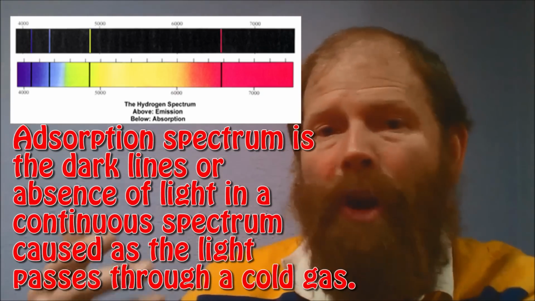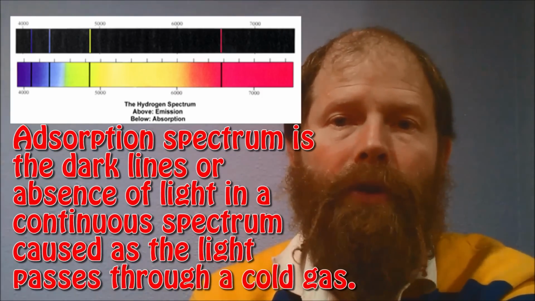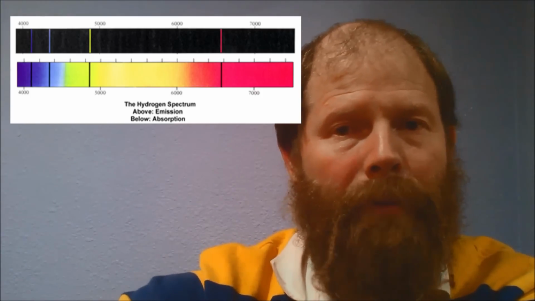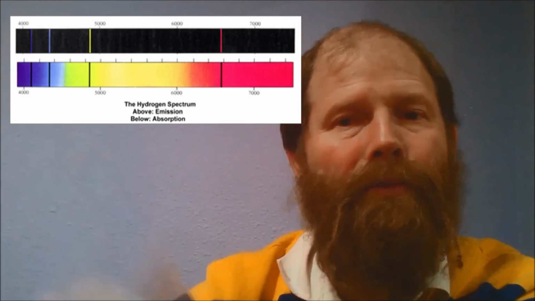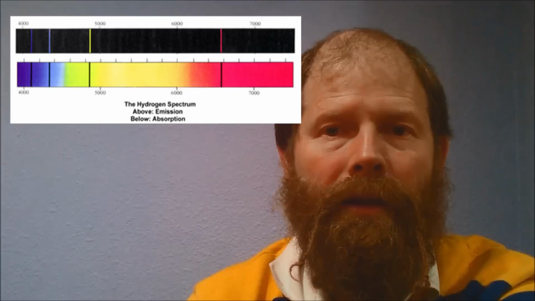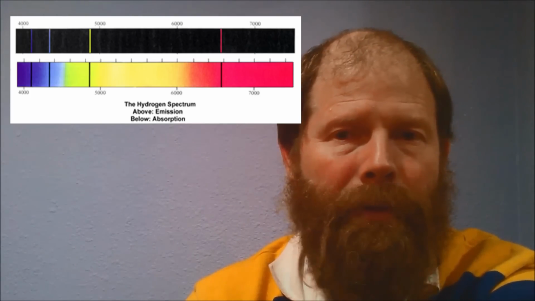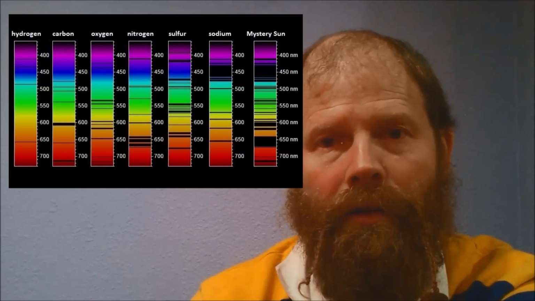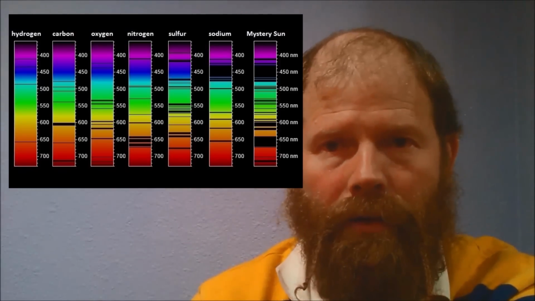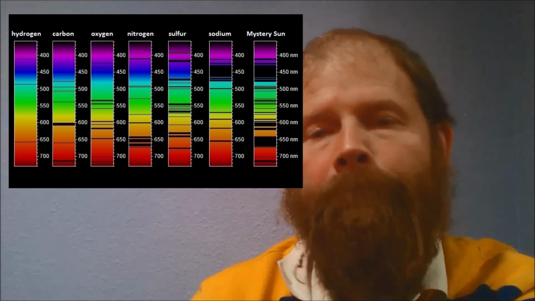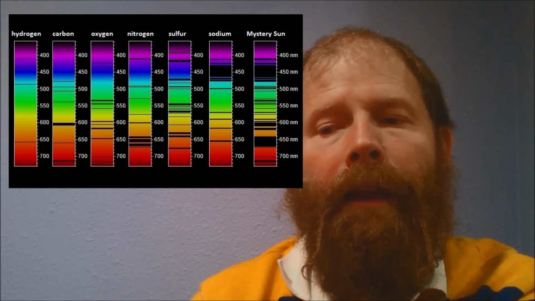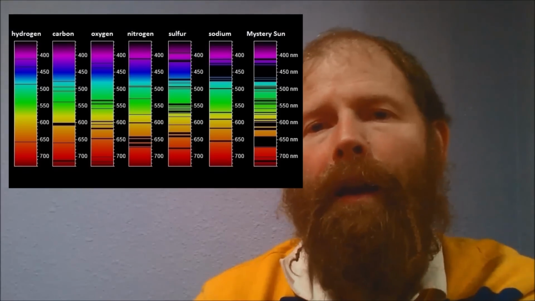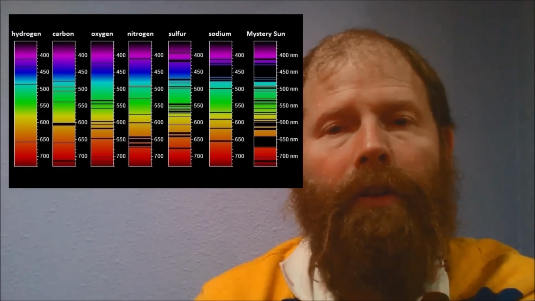Okay? So that can let us know about things that exist in the universe like the atmosphere of a planet. If the star of that planet was on the opposite side of it and the light passed through the atmosphere of that planet, well then we can see if hydrogen is in that atmosphere, or if other compounds and chemicals, each of which has their own unique signature, their own unique absorption spectrum. And so then we can see not only gases that are hot enough to glow, which give off an emission spectra, but ones that are able to absorb it, which are called absorption spectra.